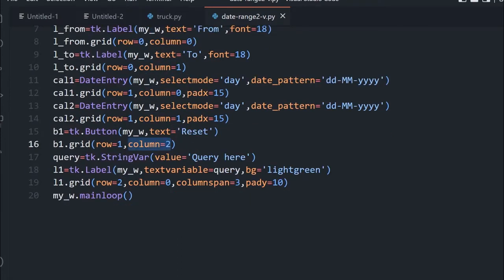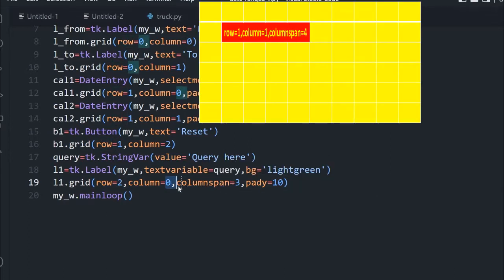Now below that, at row number 2, we have our final output label where our query will be displayed. The query is the final output including the dates we select from our calendars. This is at row number 2 and column 0, but here we have given column span as 3.